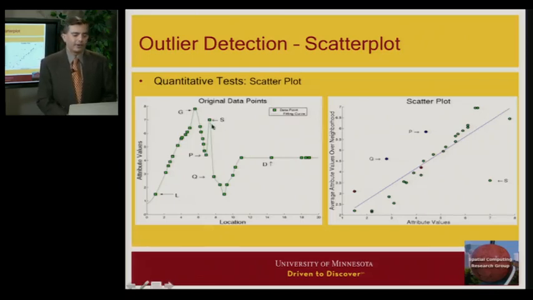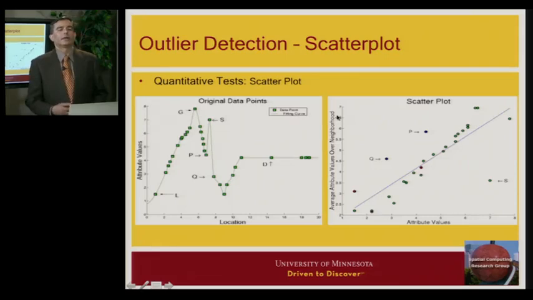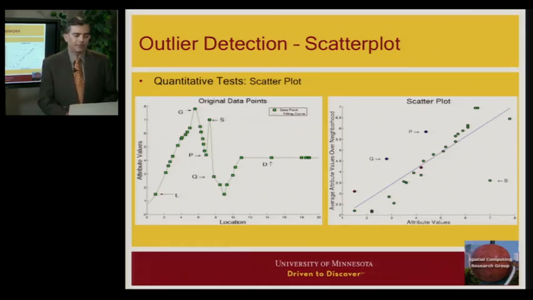Okay? So for a given point, let's say S or P, in the scatter plot, x-axis is their attribute value. Okay? And the y-axis is average attribute value in the neighborhood. Okay? So we are in some sense comparing attribute value of each point with the attribute value in the neighborhood. You are sort of trying to do a difference or a derivative. Okay? So if we plotted it this way, then you can imagine that wherever you have first law of geography, where the point is similar to its neighbors, then they would lie near x equal to y line. Okay? But if the points are very far from this line, then they are violating first law of geography.